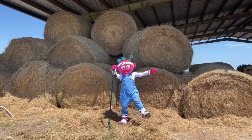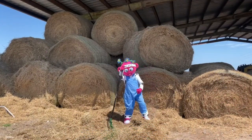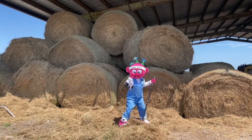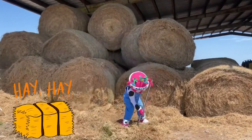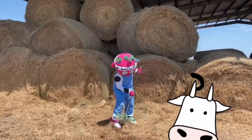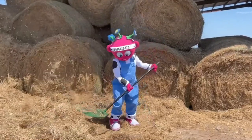I'm here now in front of the bales of hay! Did you know that one bale of hay can weigh up to 1,500 pounds? Let me show you how you move this hay using this pitchfork here! You can pretend! Pitchfork the hay! You can do it! Dig down deep into that hay and throw it over your shoulder! That's good! Good job!